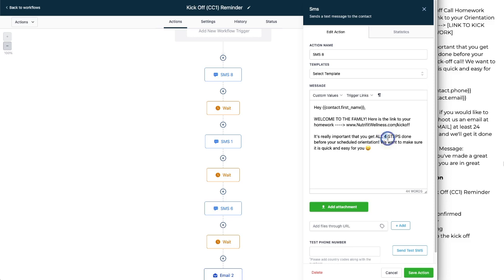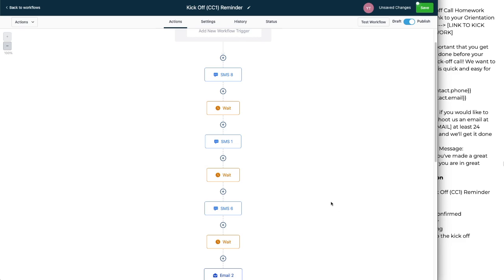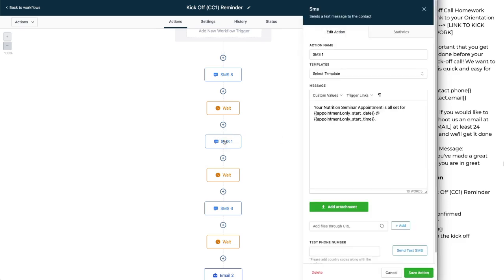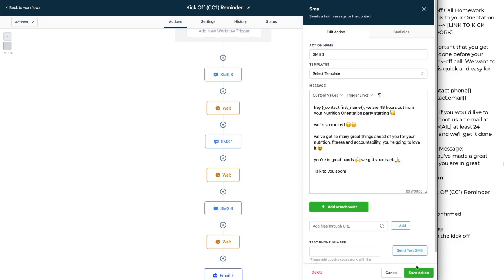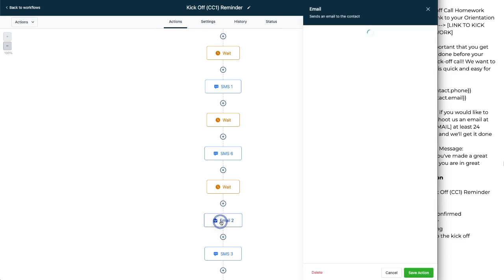And then you want to edit it over here. If you have more than 4 steps, less than 4 steps, whatever it is, make sure that number is accurate. This is just a token custom value. We can leave that. Click on save. We are then going to go ahead and look at the second SMS on here. Beautiful. That's good. The third SMS on here. Beautiful. That's good. We're going to go ahead and check the email on here.